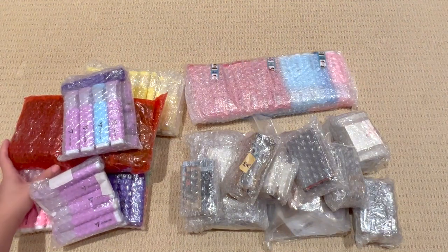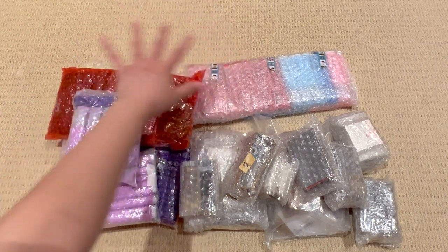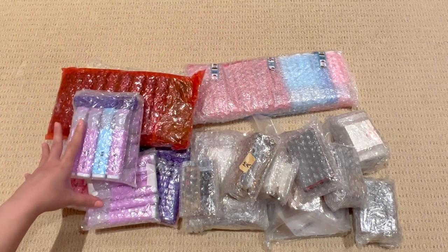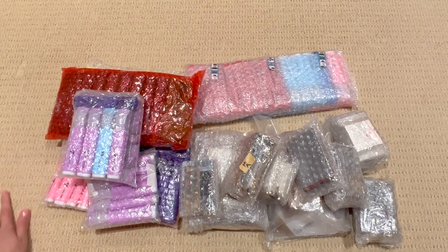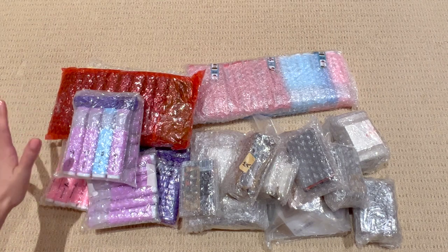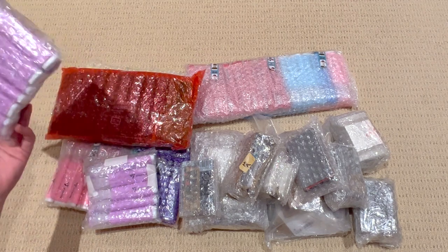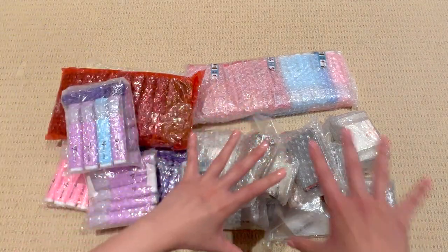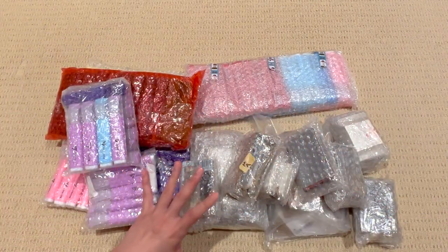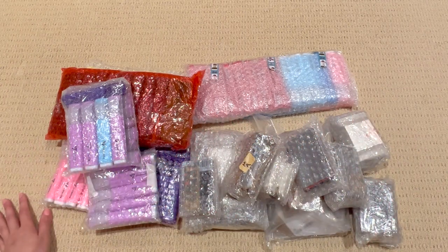Okay, so you guys can probably see on camera, here are all the packages, and as you can see, the big ones here, the colourful ones, are all highlighters, which I honestly can't believe. So my group order donors might be getting highlighters, or they can elect not to get highlighters. I'm not gonna judge them if they don't want highlighters, but yeah, a lot of highlighters, and photo cards and postcards and fan sign cards are all in these little piles. So I'm going to go through and open up everything and then we can have a look.